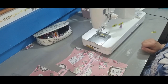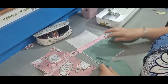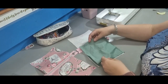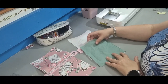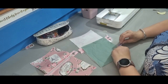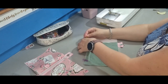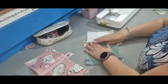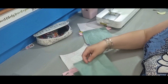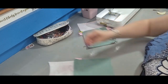Now we're going to need our two T pieces. When you turn over your piece, I'm going to line up the bottom of the T piece with the top, with the rest of the bag. Pin in place. And again, same on this side. Pin it double with the bottom.